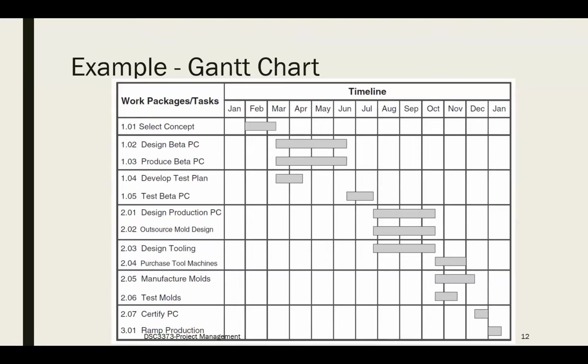Okay, so your Gantt chart will have the work packages or tasks that come from the WBS. Every work package or task will have a start and end date, and you need to identify the precedence of the work packages or tasks, in what order they have to happen. Does one activity need to be completed before starting another activity?